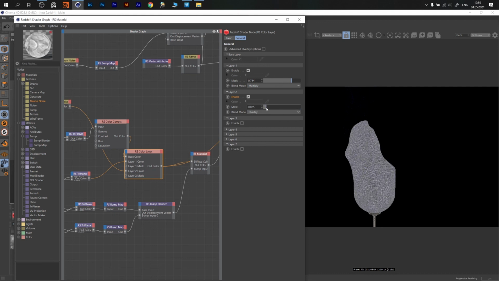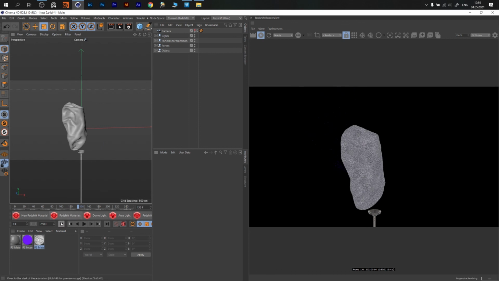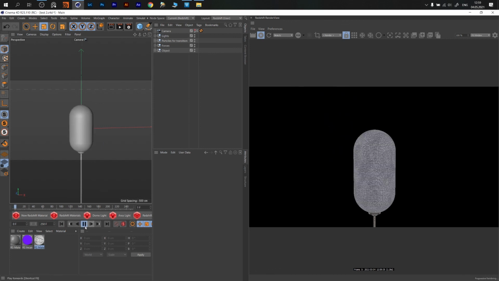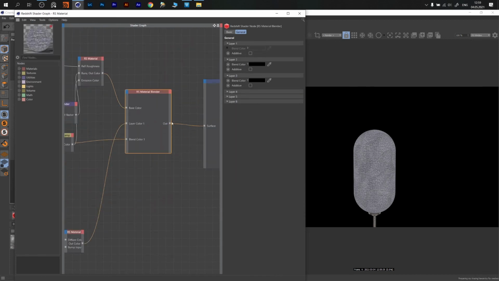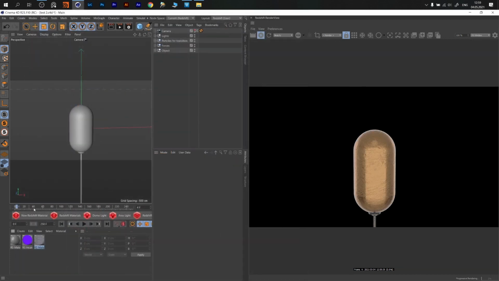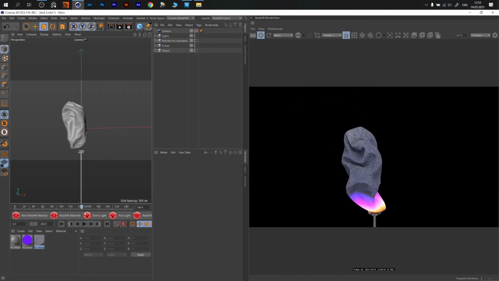So now we have this very little variation to our diffuse, but to be honest, this variation is what separates you from a pretty simple setup to a complex one. This complexity comes from this variation. I forgot to take it back. And that's basically it.